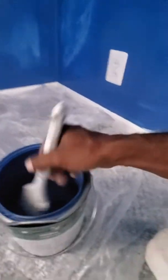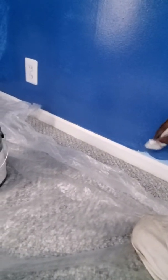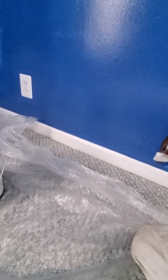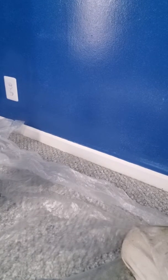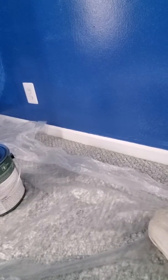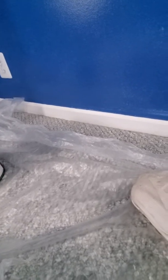We need no tape. Alright, we check out the walls. The walls are not dry, but the walls will be dry by the time I get finished with the top coat. I mean, cutting in the ceiling line. By the time I cut in that ceiling line, this should all be dry enough for that second coat. I'll show you guys. Like I said, it should be an hour's worth of work. It should take a person an hour to do a room right and be out free and clear. It shouldn't take you more than an hour.